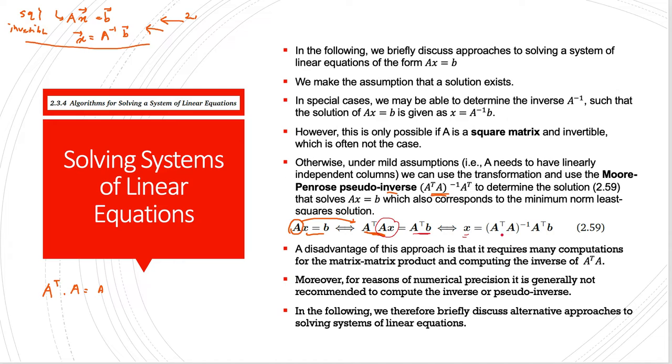The disadvantage of the third approach here is that it is time consuming. It requires a lot of time to compute, because we need to calculate this, and then calculate this, and then multiply again, so many computations. Moreover, for reasons of numerical precision, it is generally not recommended to compute the inverse or pseudo-inverse. In the following, we will therefore briefly discuss alternative approaches to solve systems of linear equations.